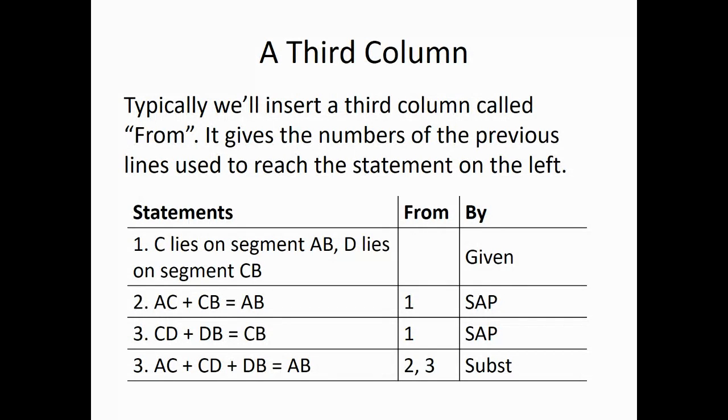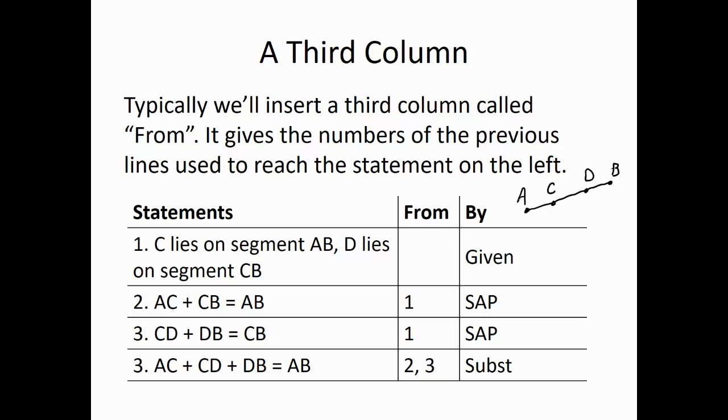So we're told that C lies on segment AB, and I tell you what, I'll draw us a diagram because they're extremely helpful. This says that we have a segment AB, and C lies on that. So there's the segment, there's the point C on segment AB. And then we're told that D lies on segment CB. Okay, so we see the subsegment CB, and we know that D lies somewhere on that. So there's a diagram that illustrates the given. And then we're told that AC plus CB is equal to AB. Indeed, that follows, right?